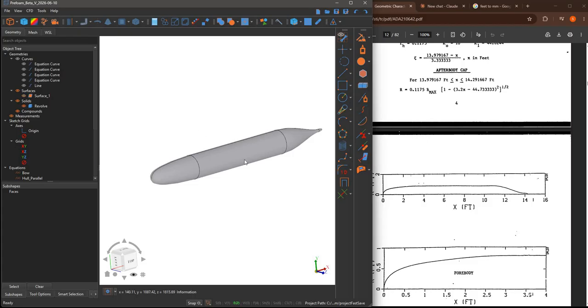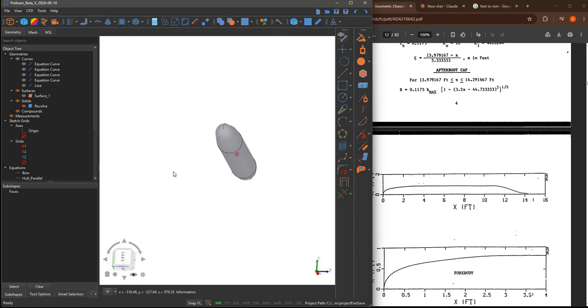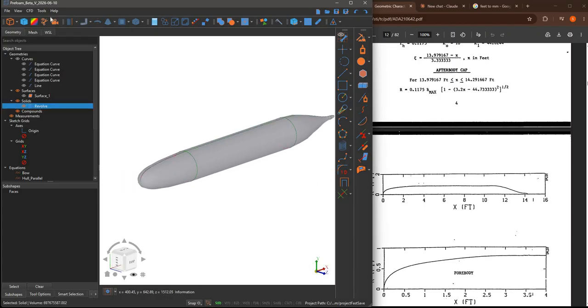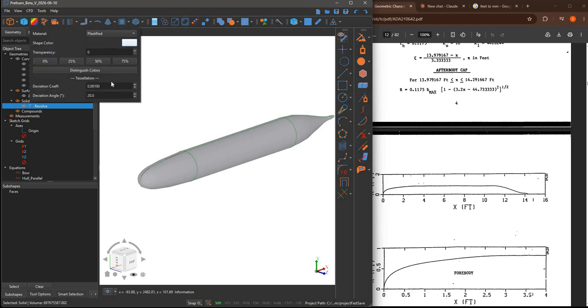Now if I hide the original face, you will see the hull, and it might look edgy if you look at this curve, and this is because of the rendering. Okay, if you hit this hull and create on this color options, you can change the tessellation. It is basically how you see the shape.